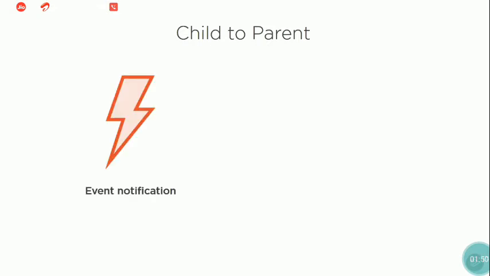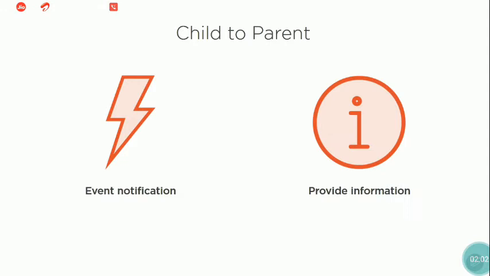The child may need to notify the parent of changes or other events. In our filter by example, the parent needs to know when the child's filter by value changes so it can filter the list. The child may have data that it wants to provide to the parent, such as the result of a calculation or a message for display.